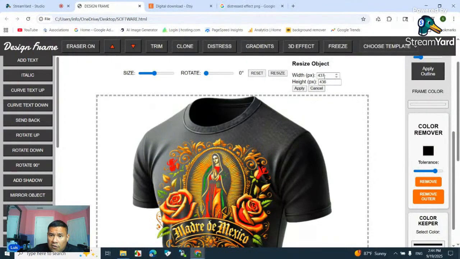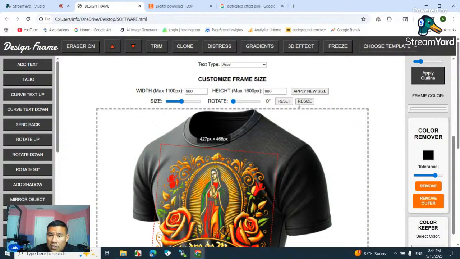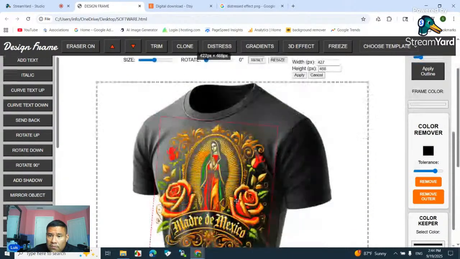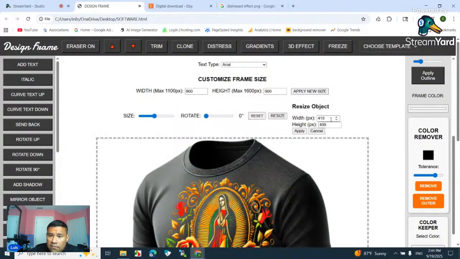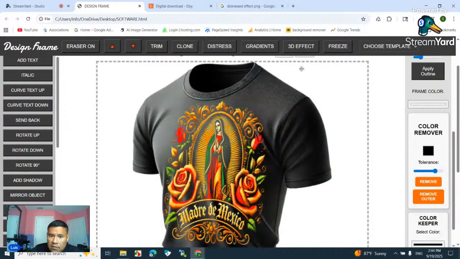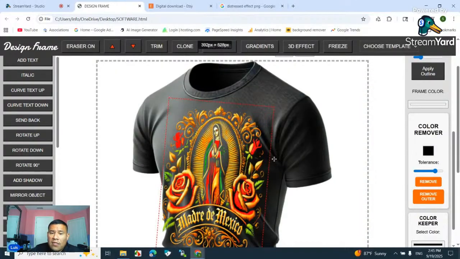So I'm gonna do 4 or maybe 390. Let's start with that. Select the image, apply, and it compressed, but it needs more. So let's do maybe, oh, I guess it didn't compress. So 380. Let's apply. Okay, it's getting there. Now let's do 350. Okay, and there it is. Now you can kind of play with the settings.